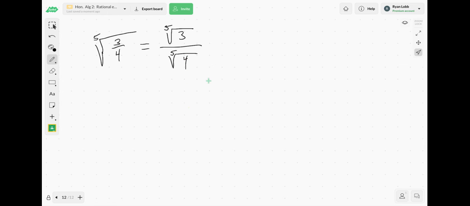And you look at this and go, well, now it's not simplified because I have a radical in the denominator. So what am I going to do about that? Well, I got to get rid of it. I would strongly suggest that if you look at your radicand, if this can factor, you could simplify this and write it as powers of primes. 2 squared, right? 4 is 2 squared. And then convert it into exponential form. So this is 2 to the 2/5. And up here we have the 5th root of 3. And now what do I multiply to get rid of it? Well, it's going to be 2 to the 3/5.